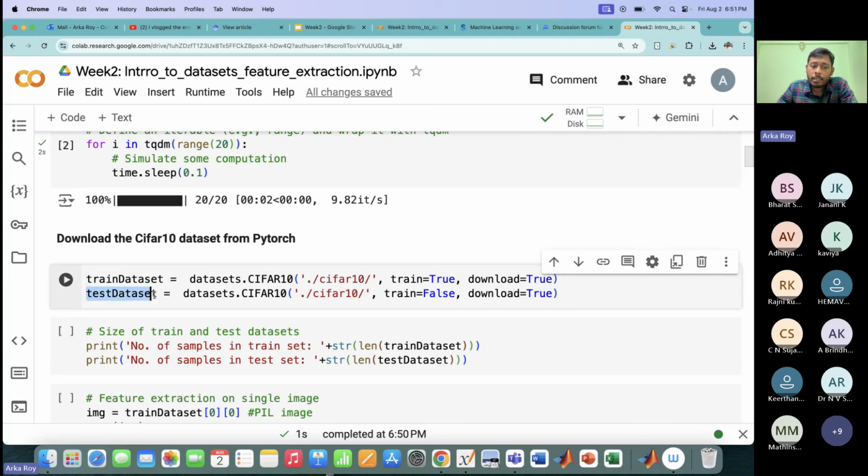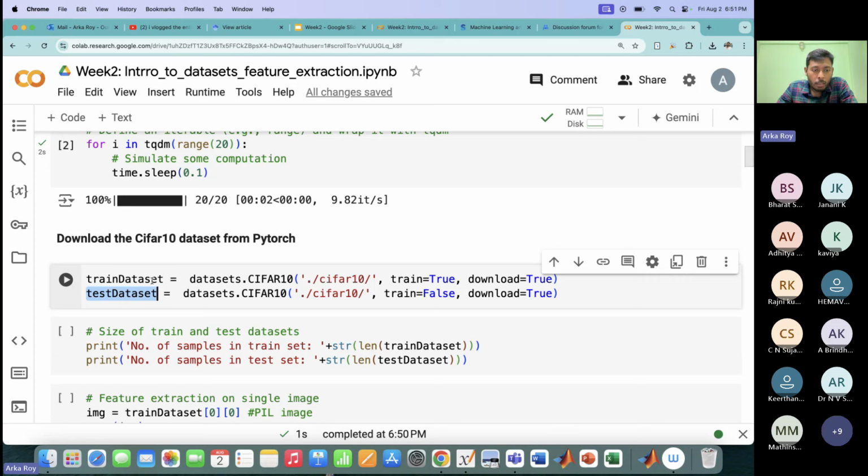Another is basically the test dataset. If you don't have the split folders like train and test, then you have to do it by yourself. There are certain mechanisms and functions you can employ to do this. But in the majority of cases, it is pretty standard that in the dataset folder, you'll see two subfolders. One is train and one is test.